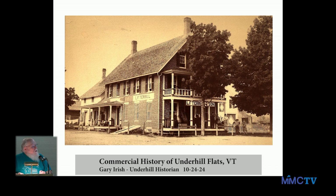This is the brick store over on the north corner of the park on 15. And again, that went through a whole lot of hands over the years. It was built in 1856 by George Simmons on the site of Colonel Frederick Fletcher's nice brick house. It just always amazed me that you tore down a nice brick house in the middle of the 1800s. But that's what you did to build a store. Many different people ran it through the years.